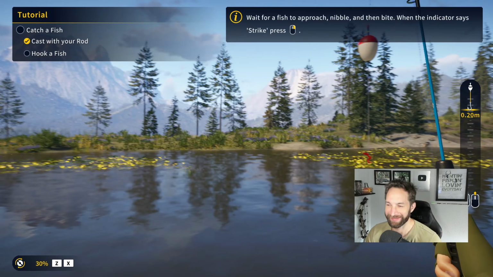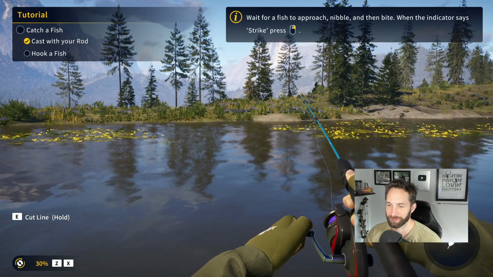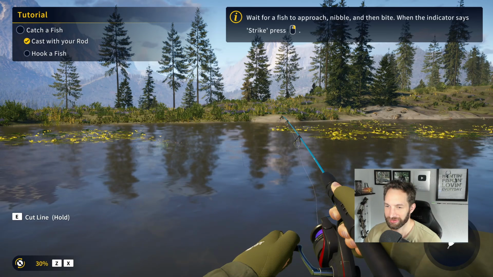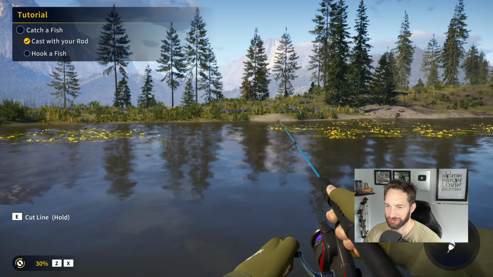Okay, so we set the hook a little too soon. Oh, look, it looks like the worm actually almost fell off of our hook. That's a pretty realistic feature. I like that. Well, let's try it again. So the cool part is you actually have to wait until they really do take it all the way down. A little nibble is not going to cut it. You got to wait until they start pulling that bobber down. So we're getting another bite, but it's not taking it down all the way. Oh, there we go.